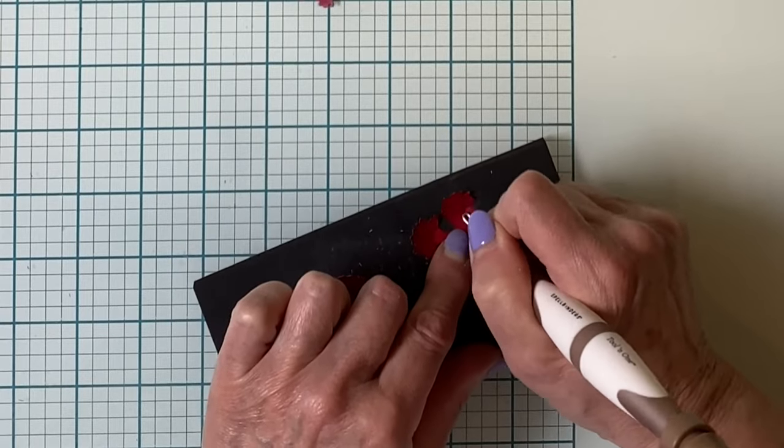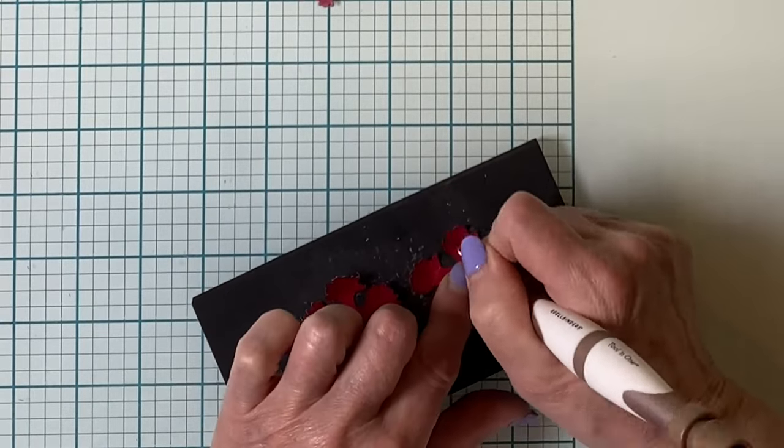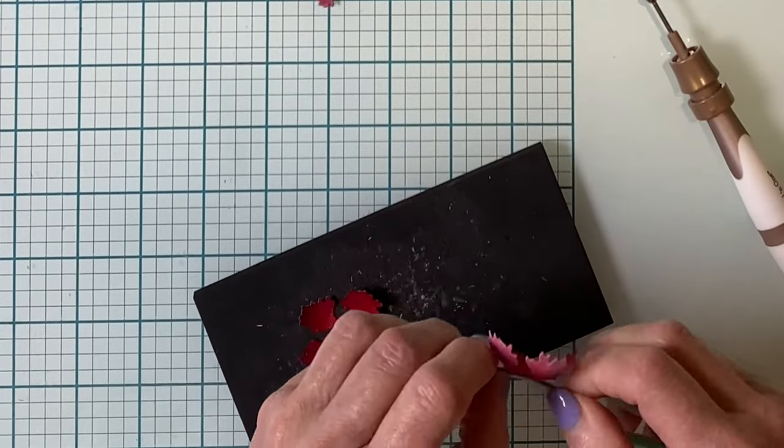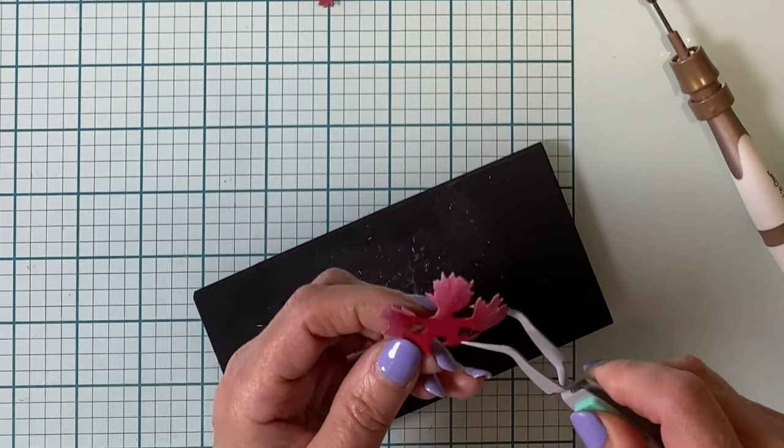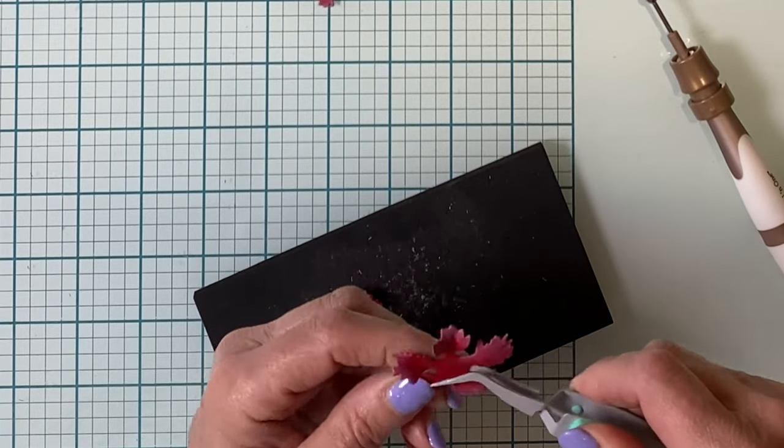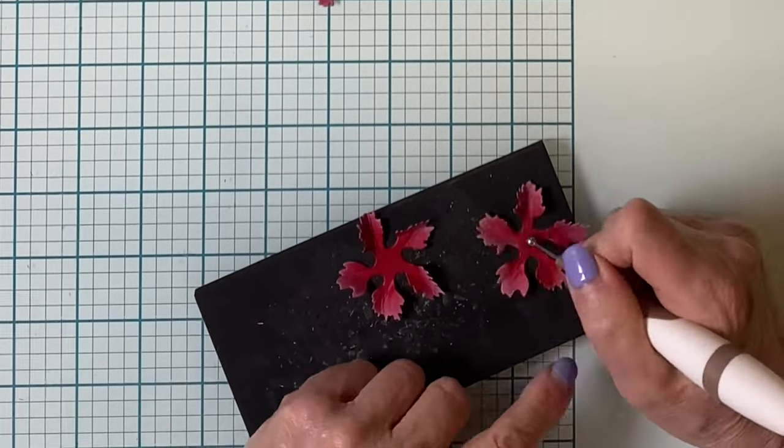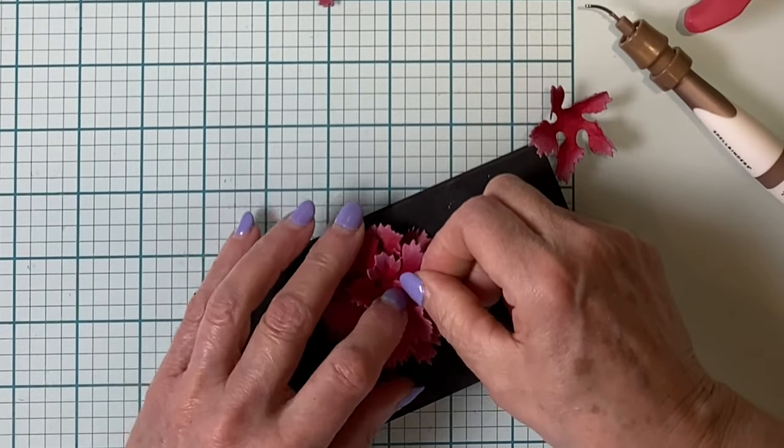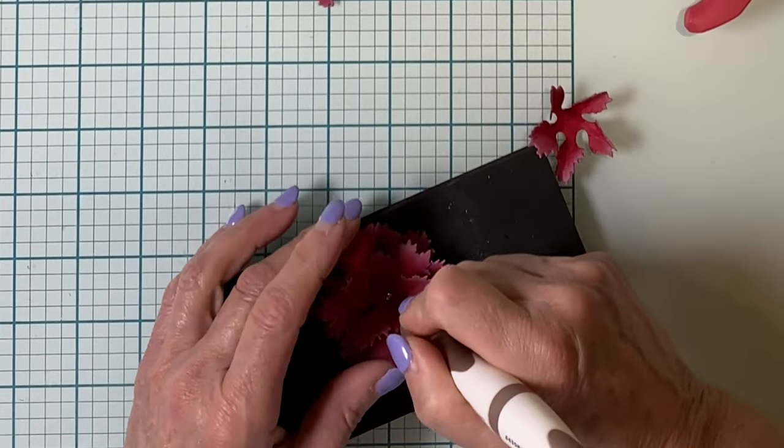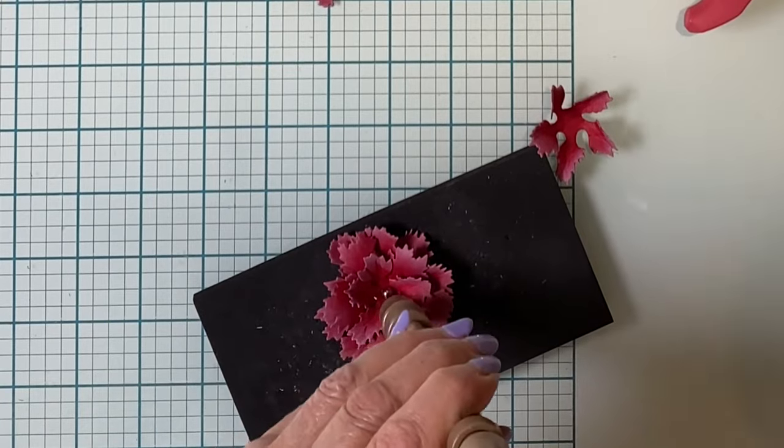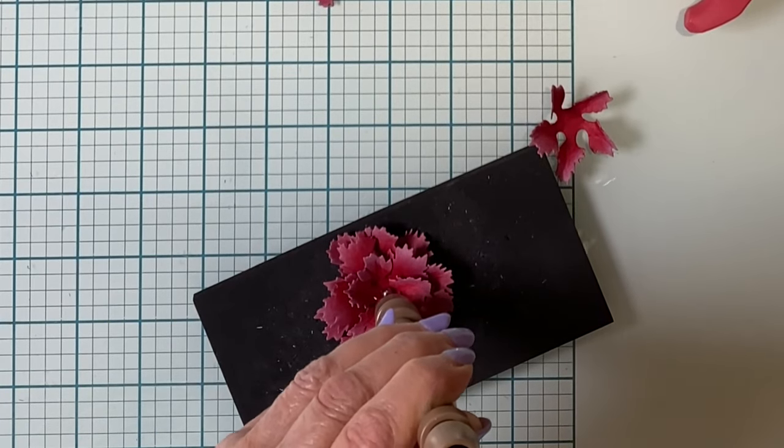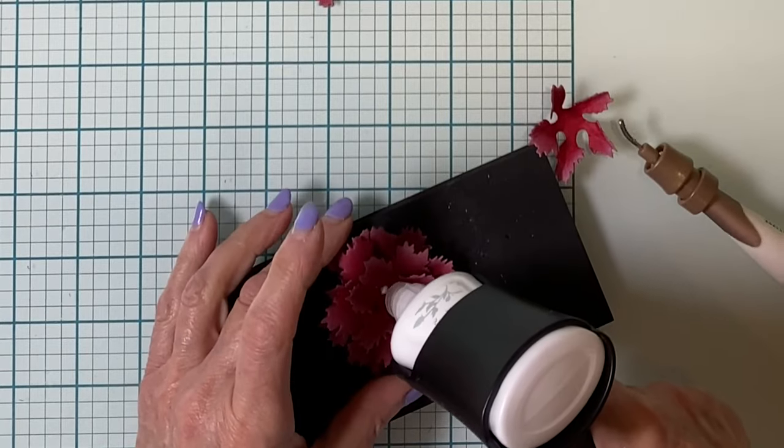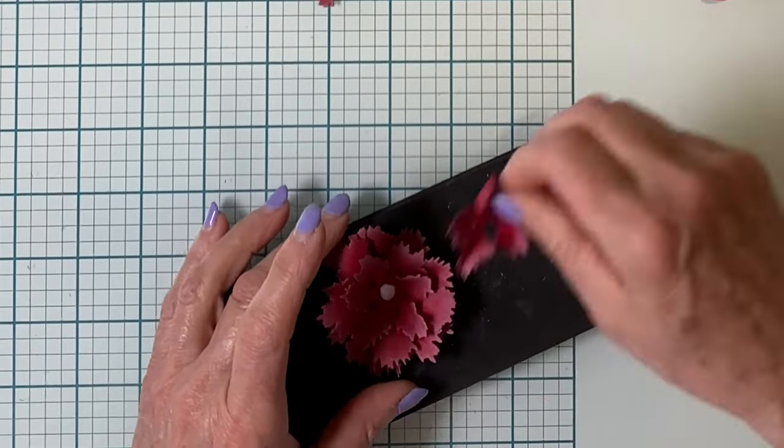So now I'm moving on to the next smaller size of petals. And I start off by adding those striations with the leaf tool on the back of each of the petals. And then taking my tweezers and placing the nose right at the base of each petal, squeeze upwards. They are then cupped with the ball tool and then each layer is inserted, making sure that the petals are offset from the previous one. As more layers were added in, I found it helpful to use the ball tool to hold a layer in place until the glue started to set up.